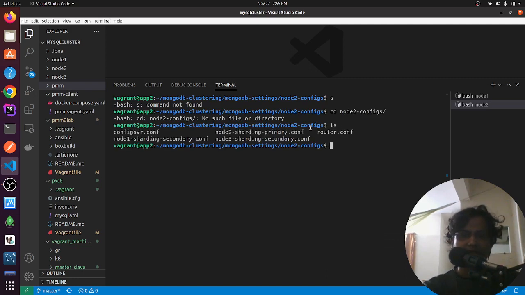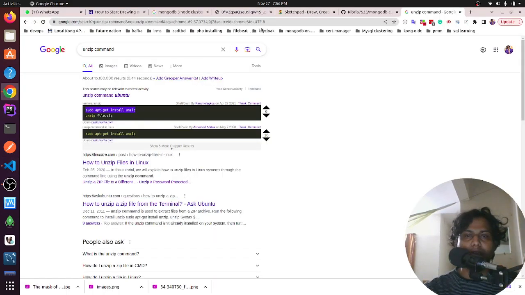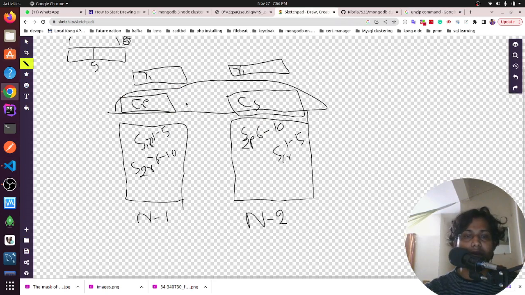As you can see, we have exactly the same 5 configuration files. So if you count here, we have 5 configurations.